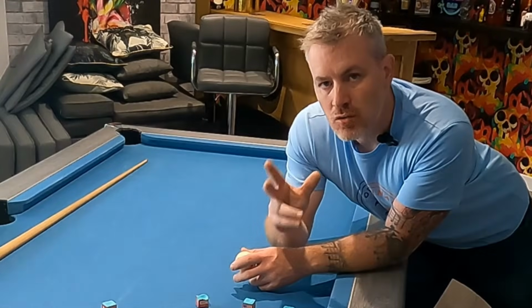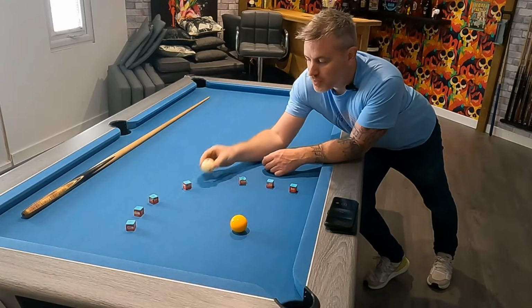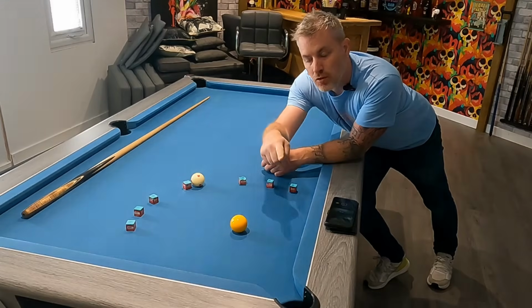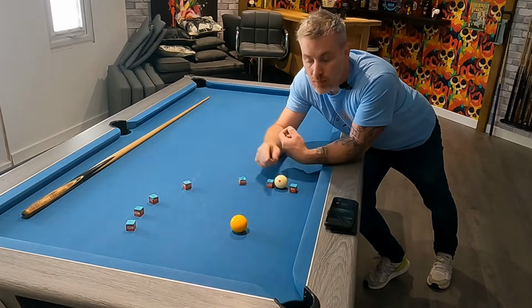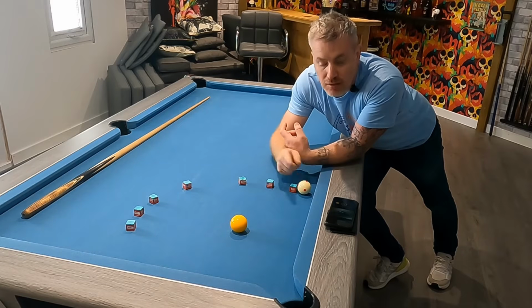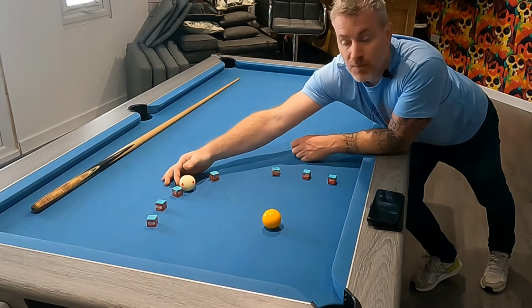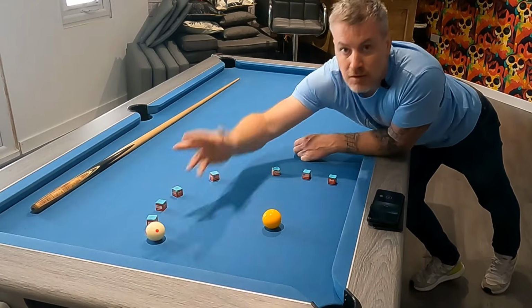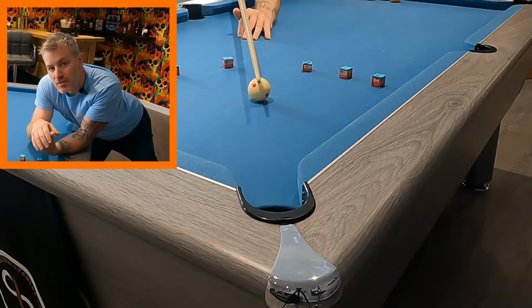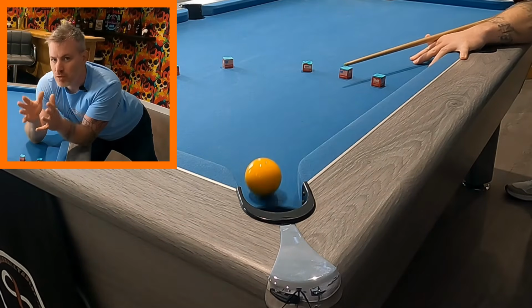It helps to learn your cut angles, and we tend to measure these in terms of fractions. If we place the cue ball here, we've got a full ball contact. Here, we've got half ball, quarter ball, an eighth, and thinner. Move the ball to the other side, got half ball again, quarter ball, an eighth, and then thinner again. Now, there's obviously angles in between those, but no matter where the cue ball is on the table, you'll be playing to roughly one of those angles.